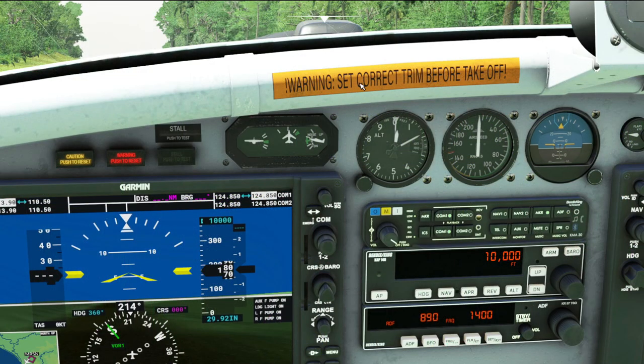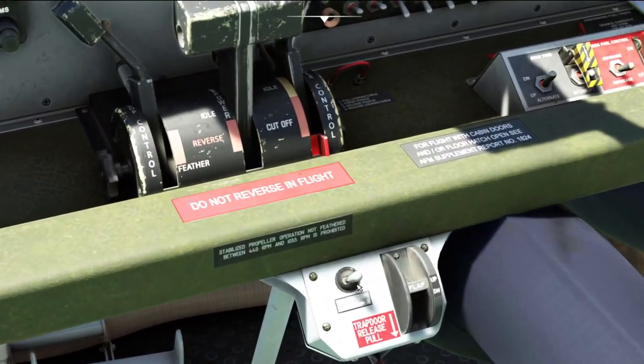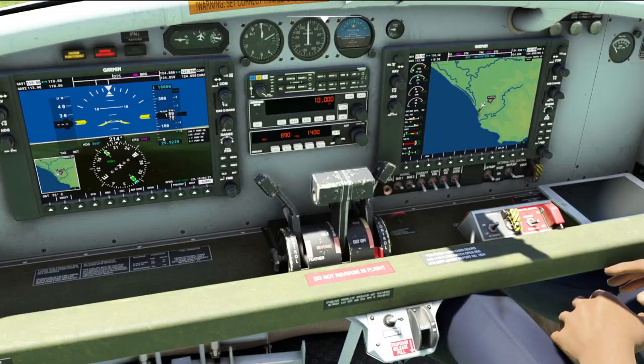Right, so for takeoff, you need to set the correct trim, and that's mentioned inside the manual as well. You want to make sure aileron, nose trim, and rudder trim are all set correctly. And you've got rudder trim here. You want to make sure that is set all the way to the right on green. There we are. It says trim stabilizer. You want mid center of gravity green mark.